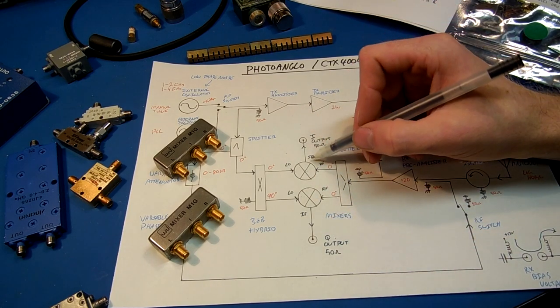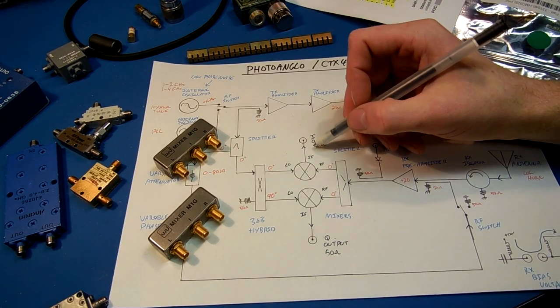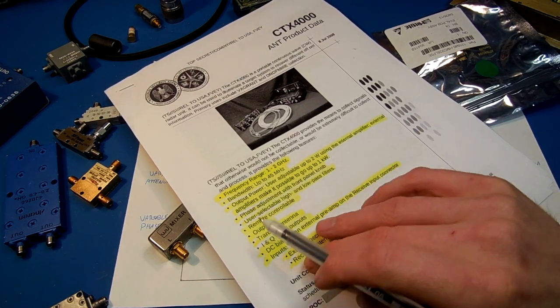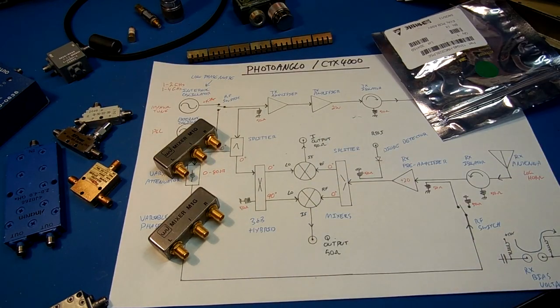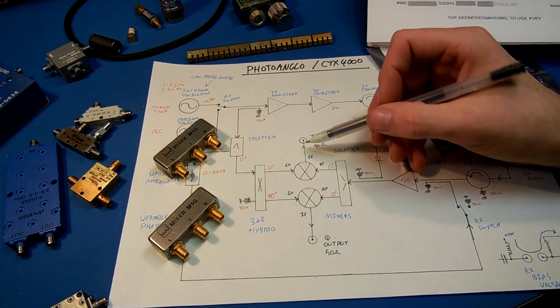These will get 50 ohms. On the IF output, there'll be further amplification filtering. This is where the user's selectable high and low-pass filters come. There's most likely, there could be 100 dB of IF amplification on these outputs.